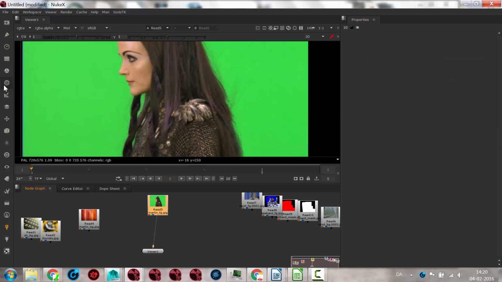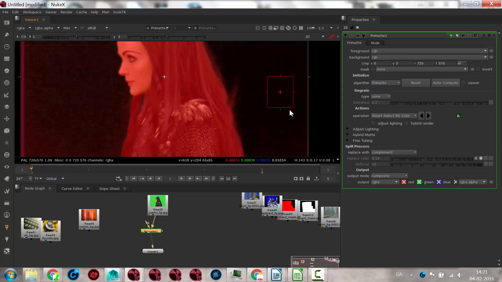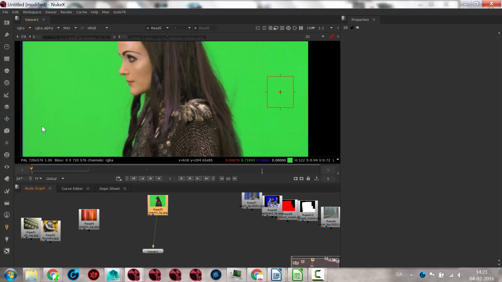So you see. Then of course there are Primatte and Ultimatte. I won't go into those. They are quite fancy. Let's just take a look at it. The Primatte key has this option where you can layer effects on top of each other. So first of all, you have this option where you just drag the green out of it, and then you can go on and clean out noise, and then you can just add more and more tools on top. It can be tricky but quite effective to use.